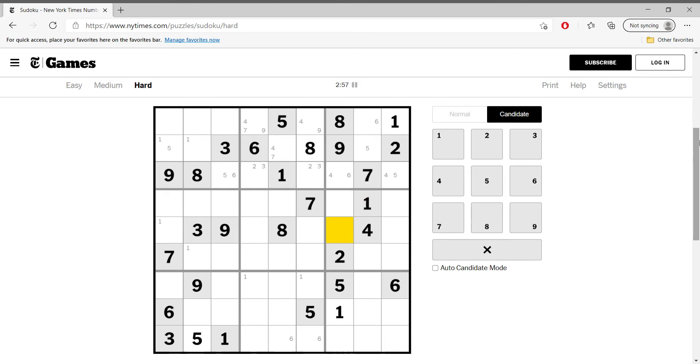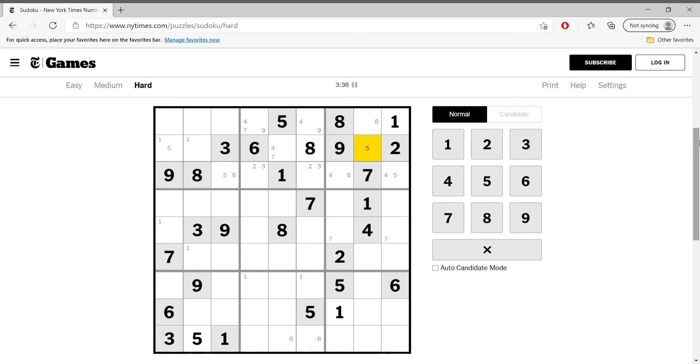Seven is flat — we already entered two cells over here, it's three cells, two cells over here. For eight, we don't quite know here or here — three cells over here. For nine, we don't really know either. But this cell cannot be one, two, three, four, six, or seven — so this is a naked five.